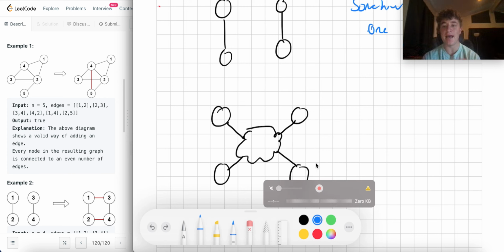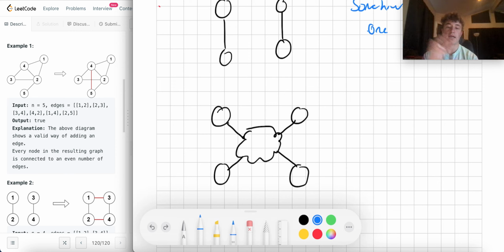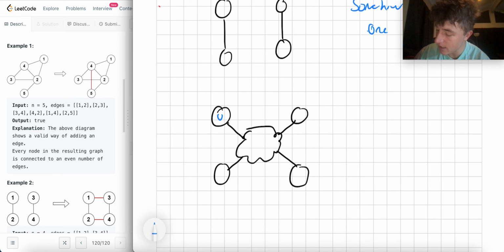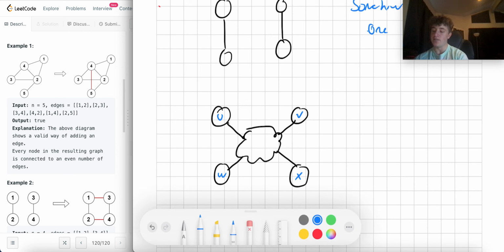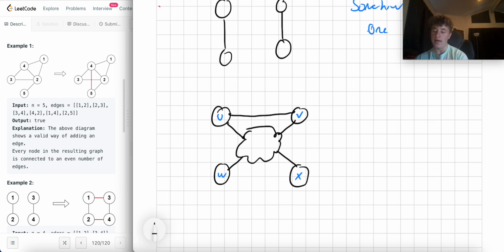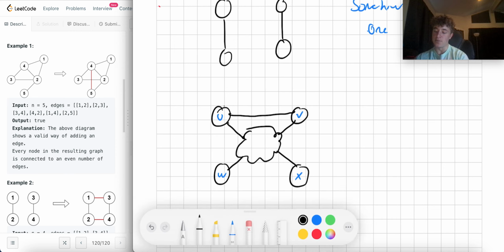Well, we need to somehow connect them so that we can make two sets of connections, and we'll call this one U and V and W and X, such that they're not already directly connected, right? Because we don't want to have this case. If these are already directly connected and they're odd, we can't add an additional edge between them.